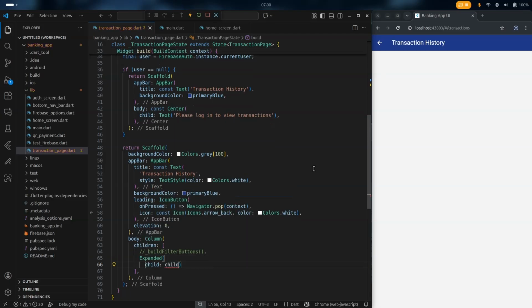Then we create our scaffold. The body has two main parts, filter buttons at the top, and a scrollable list of transactions below.